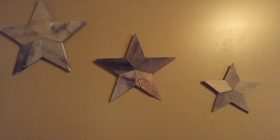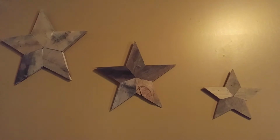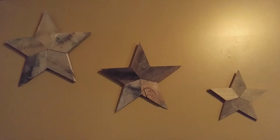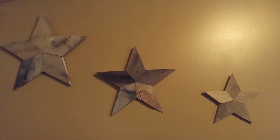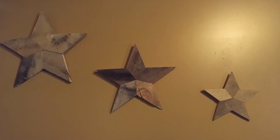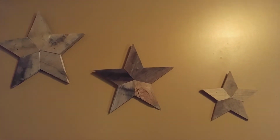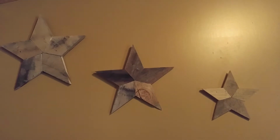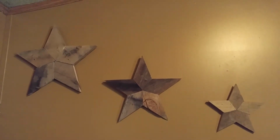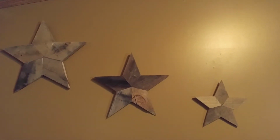But I just wanted to share these with you. Now, these don't have any stain or anything on them. I wanted the rustic look about them, and I really love stuff like this. And I think he did a pretty good job for this being his very first set of stars that he made. And I'm going to go and show you one other thing that he made me, so I will be back in a minute.